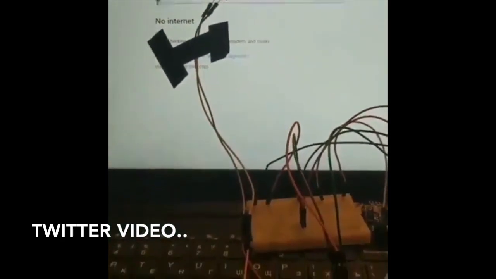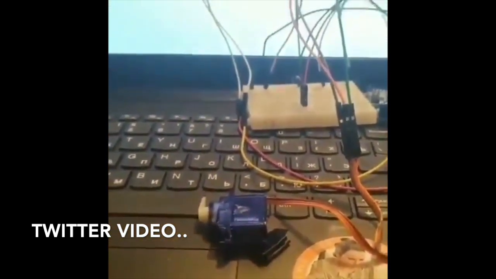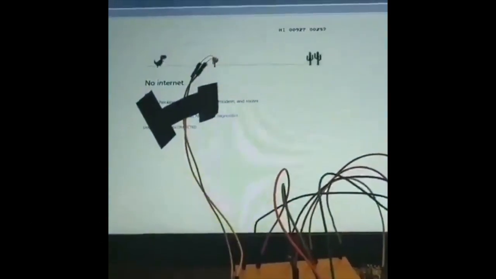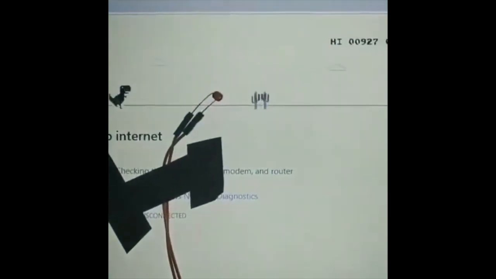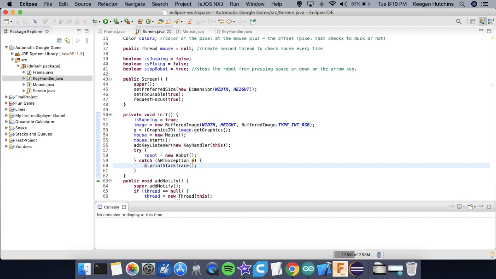This is not 100% accurate, and I may update the code once in a while. I just need to work on quick jumps or long jumps for the dinosaur. I also realized that the colors change from white to black after a certain point, so that's another task I can develop later on. But without further ado, let's get right into it.